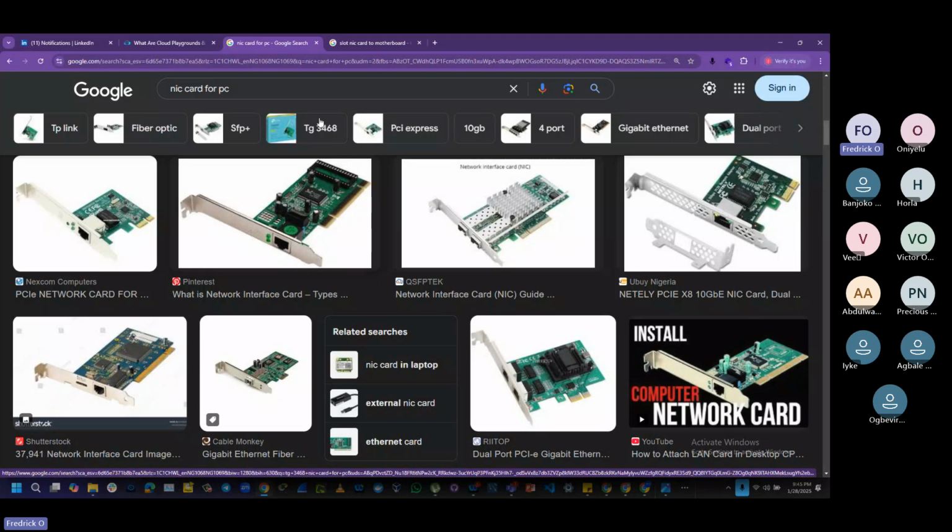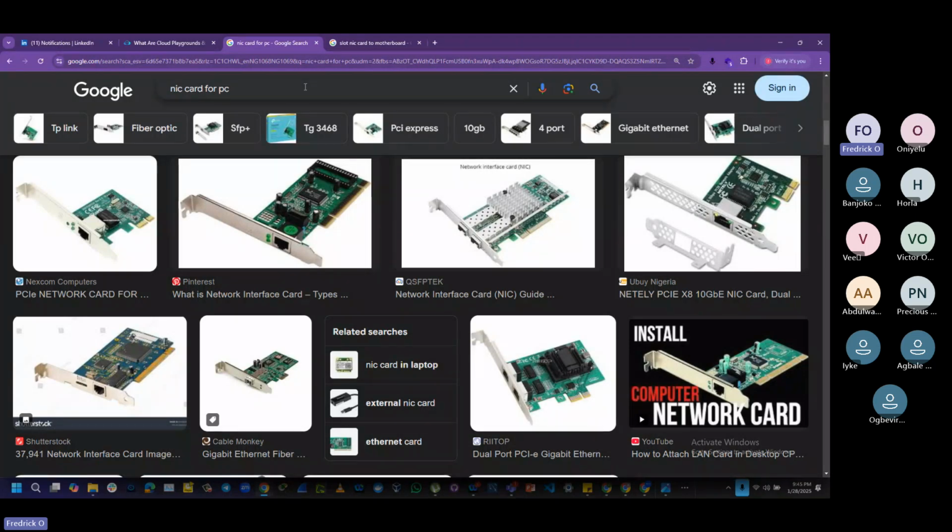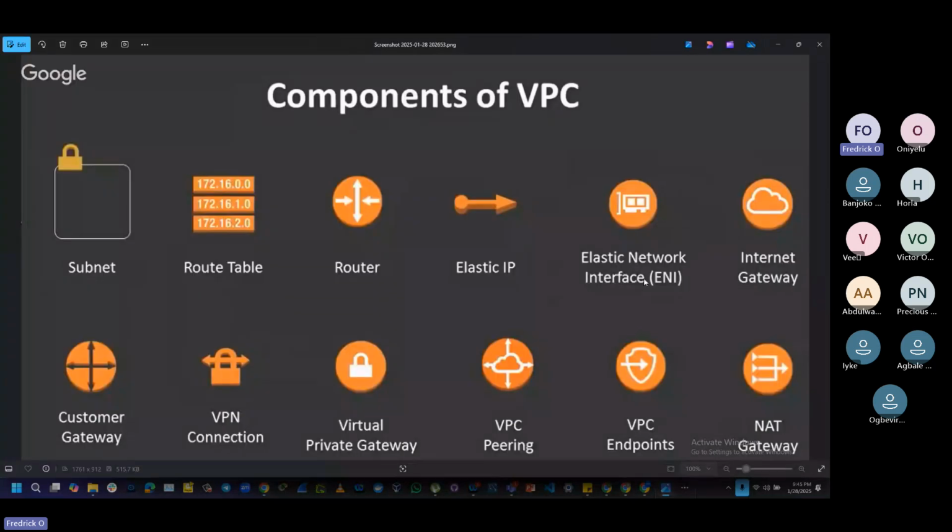Okay, now, I want you to understand that once your computer has internet, with the help of that Ethernet, that NIC card, on AWS, what we call it is the Elastic Network Interface, ENI. If you look at this image, it looks similar to what we have there.